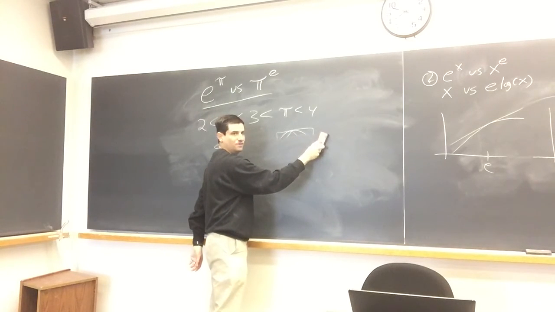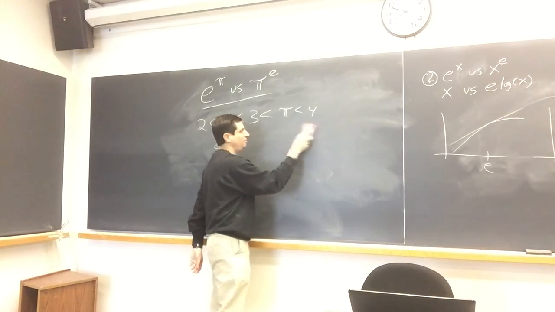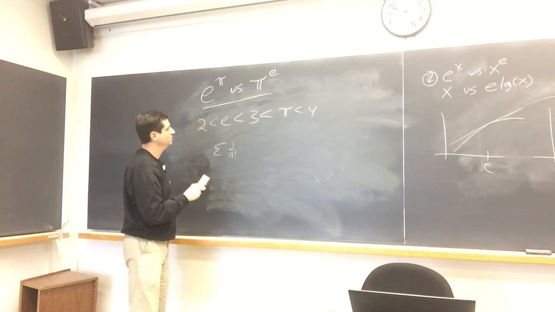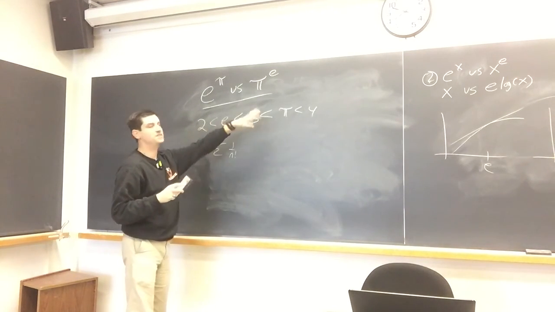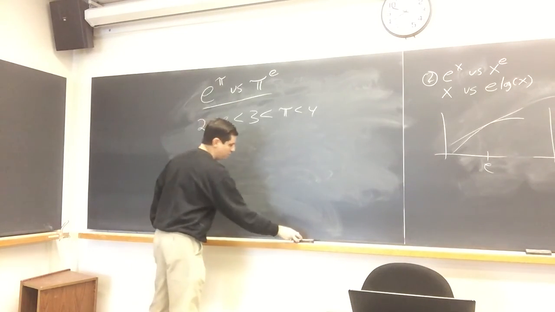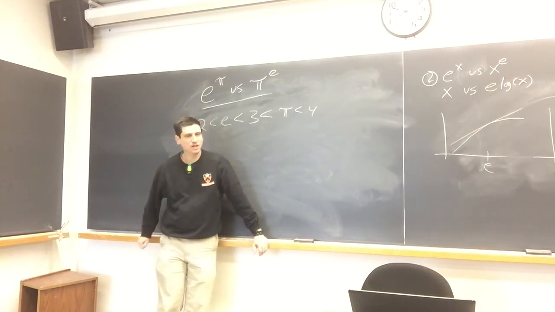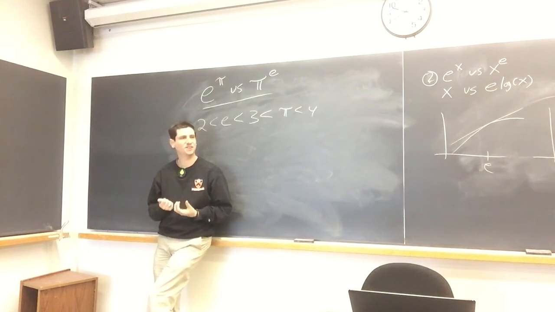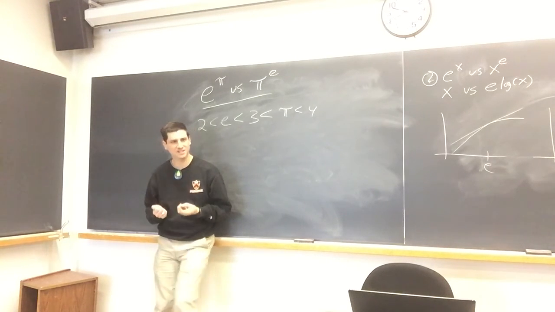If 2 to the 3 is less than 3 squared, why would this be enough? I'm sorry? Oh, no. I need this fact in what I'm going to show you now. I do need to know that e is less than pi. So what I'm going to do is I'm going to basically do nothing. And so what are the two ways we know how to do nothing? We can multiply by 1 and add 0.